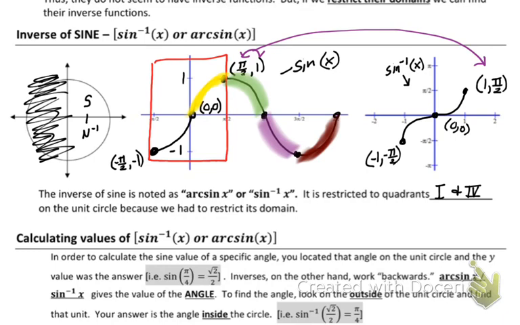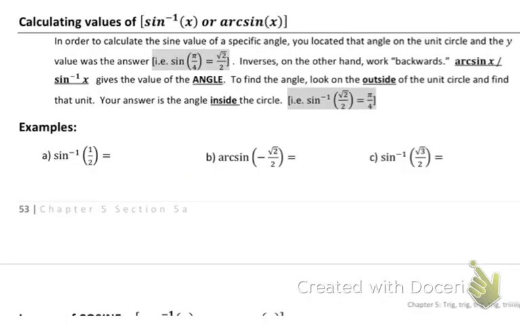Now I'm going to use the words arc sine and sine inverse interchangeably because they mean the exact same thing. They're not even subtly different. So if I ask for the arc sine of something, it is the same thing as saying sine inverse of something. Up until now, when we used our unit circle, I gave you an angle. My example here was find the sine of pi over 4. So you went to your unit circle, found pi over 4, and found your y value, and that was your answer.